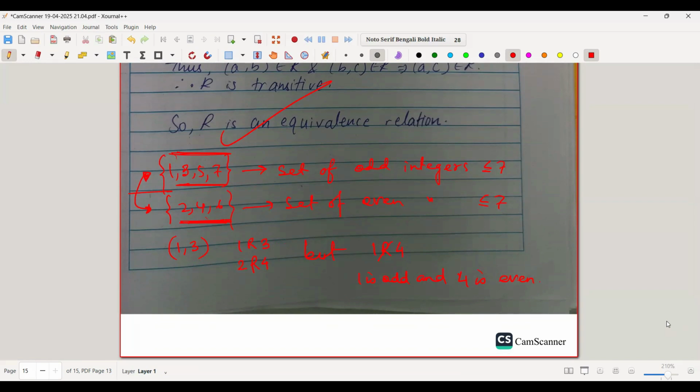So the relation topic, the chapter on relations, is finished, right? Okay. So you have to do the exemplar problems. I have sent you the PDF of the exemplar of the relations and functions chapter. You have to do this. Okay.